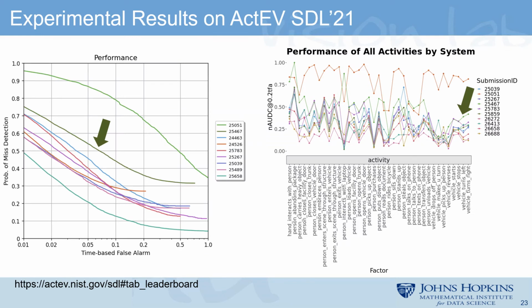On the one hand, our system lags behind other systems submitted on the leaderboard, which potentially utilize end-to-end training and model ensembles. On the other hand, we see that our model performs competitively for most activity classes, being only significantly worse for classes for which we used very few training examples, such as person interacts with laptop or hand interacts with person.